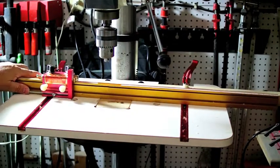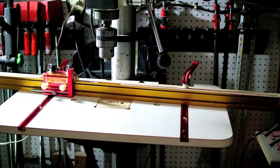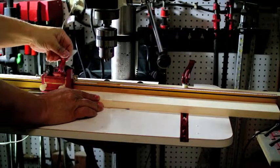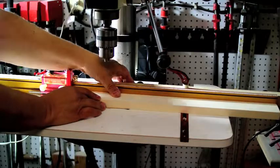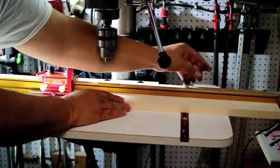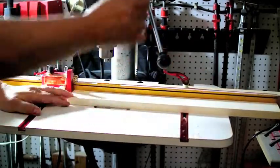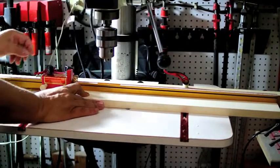And say you brought this, aligned this up the way you wanted to line it, and then you were, say, to put your piece of wood in here, you then tighten this down real quick, and you can adjust this front to back, one side or both sides, so that you get the width you want. And then, of course, make your first drill.